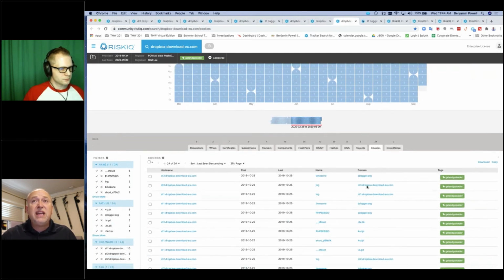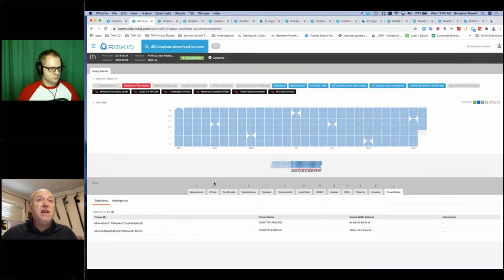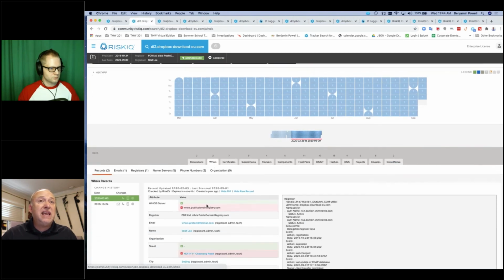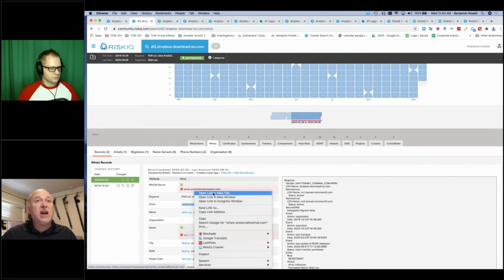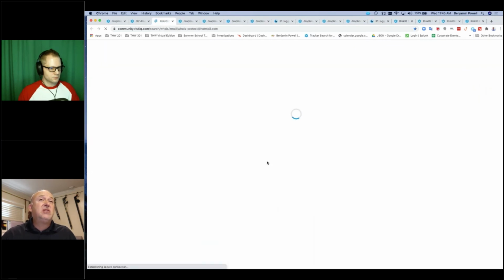And as we walk through and look at different aspects, if we look at different pieces, we can see the cookies. So here's the cookie that's there, this IP logger. It's looking at the time zone to figure out where in the world this person is when they're online to kind of narrow it down a little bit more. So these are some aspects of the investigation that you can roll out and find all these different domains and start searching on them. And even the WHOIS record with this privacy email address, you could have searched on as well to get additional information.